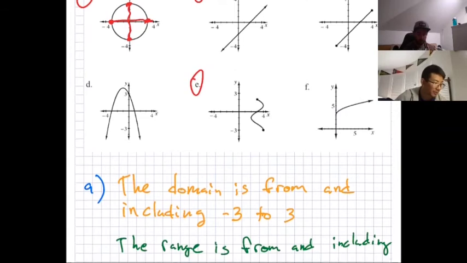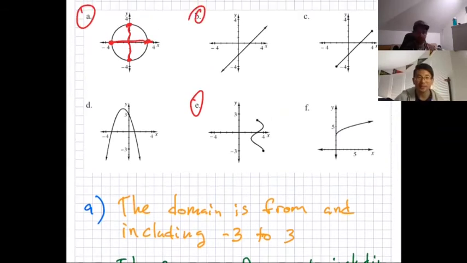This one would go ahead, take it away. Function, right? Why not? Because let's just say you plug in x equals 0, then half the time you'll get a y value of 4 or 3. But you could also get a value that spits out -3. And so you plug in 0, you don't know what you're going to get. So it should not be a function. It's not consistent. Not consistent, not a function.